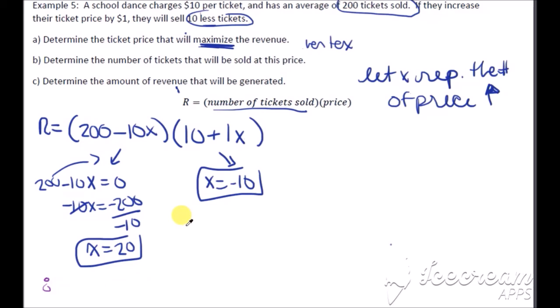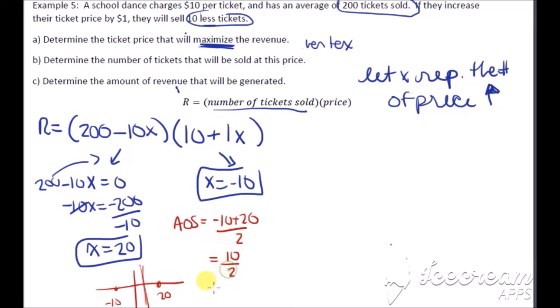Let's go back. Sorry, there are either 20 or negative 10. So really, if we're looking at this on a graph, what we're going to be looking at is 20 here and then negative 10 here. So what we want to do is find the axis of symmetry. So let's add these together and then let's average it out. Okay, so sorry, there are going to be 5 price increases in order to maximize revenue.